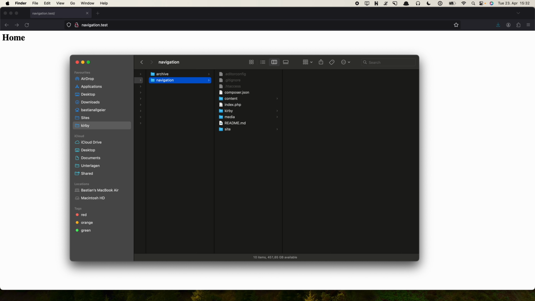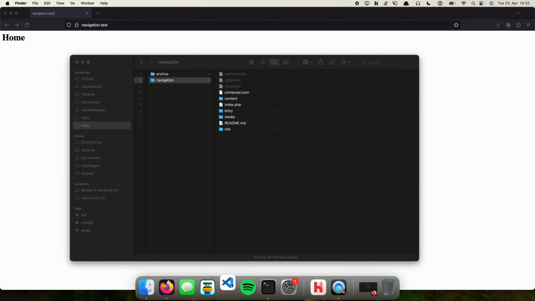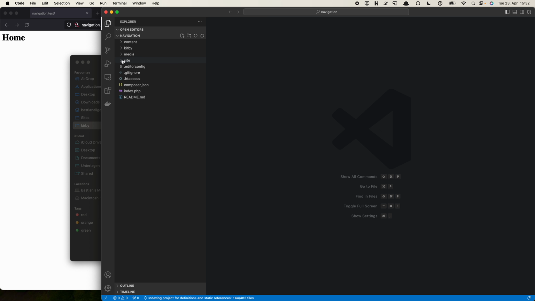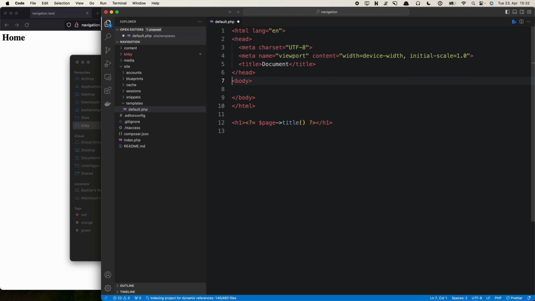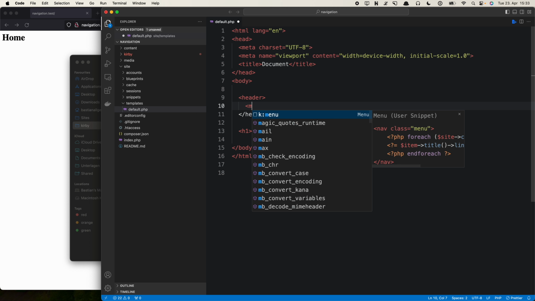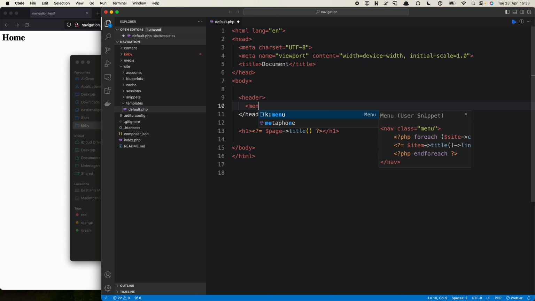Let's quickly open this up in the code editor and head over to our default template. I'm going to stay in the default template for now. I'm not going to make this more complicated. Let's create a simple HTML document and put this in here. And what I will do is I will have a header, and in my header there would probably be the logo in there, and then I will have a menu.